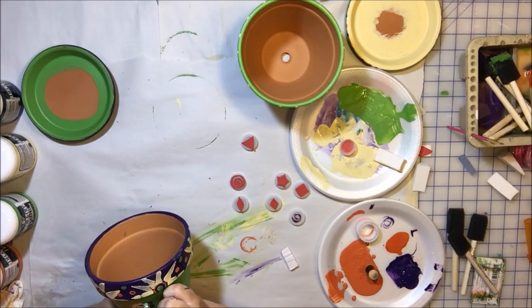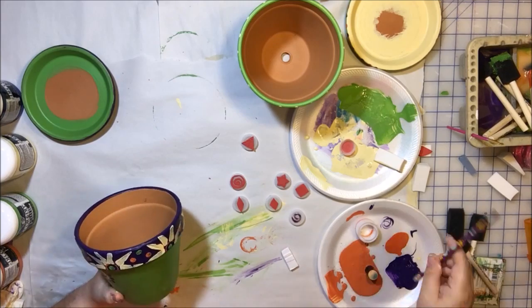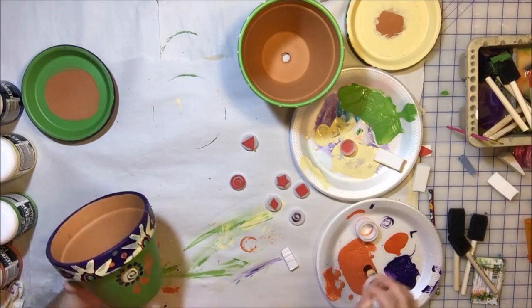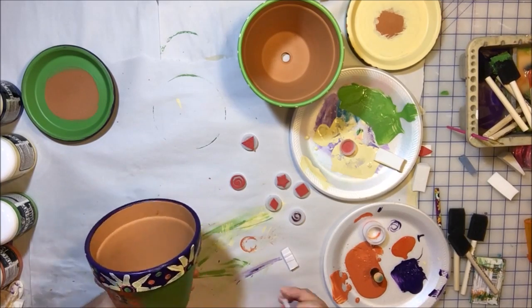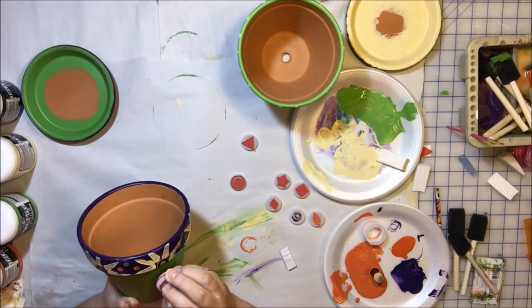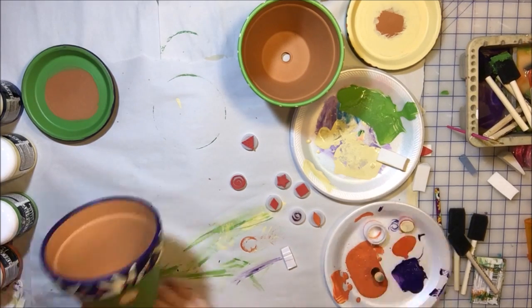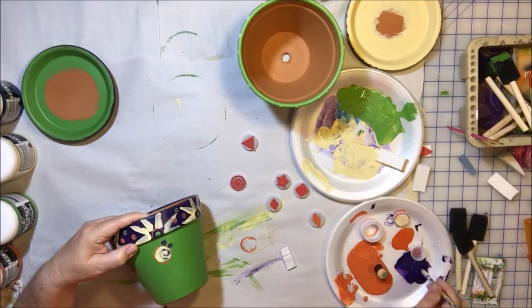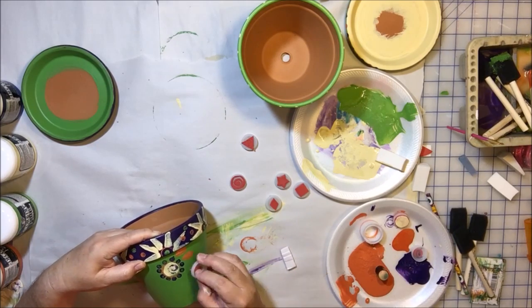Now this time I'm using the outer lid, the underside lid of the water bottle lid, and then I cut a smaller circle and stuck it on the top to do the inside. So I have an outline and then another color on the inside. And then I used a spiral shape that I cut. And then this one is a leaf or a petal, depending on what you would want. Very simple shapes, easy to make these little stamps for yourself. You could also just cut them out of sponge, like a kitchen sponge. Can cut shapes out of that and use them to stamp on a project like this as well. It gives it a little bit different look.